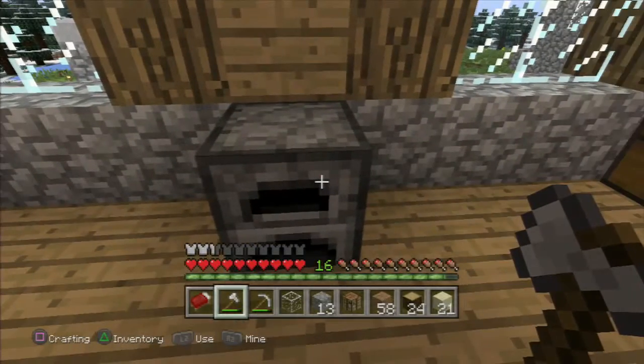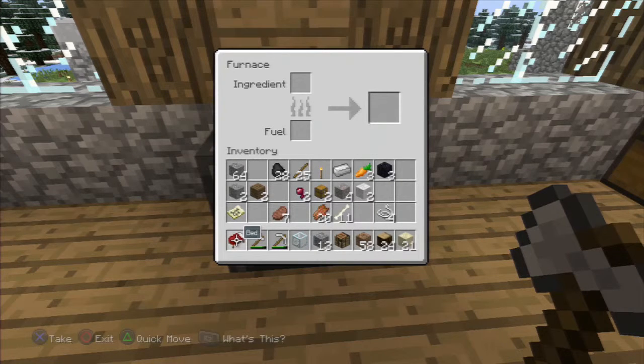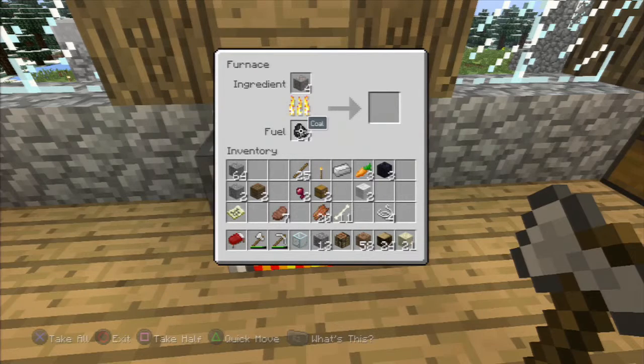Before I go anywhere, no, I don't need to. That's what I want to do. Okay, I want to put that in there. I'm not exactly sure how much I need to put in there. I think I may need a bit more than one lump of coal to make a few bits of fuel.